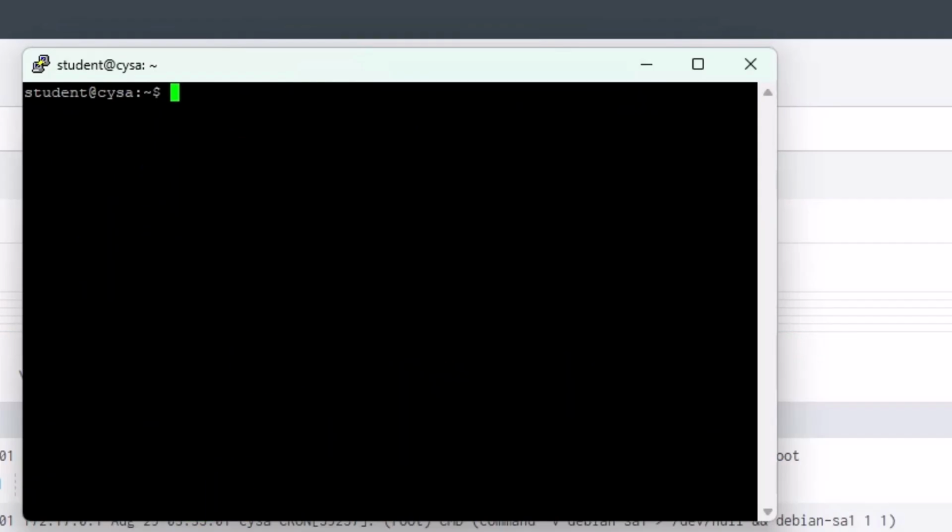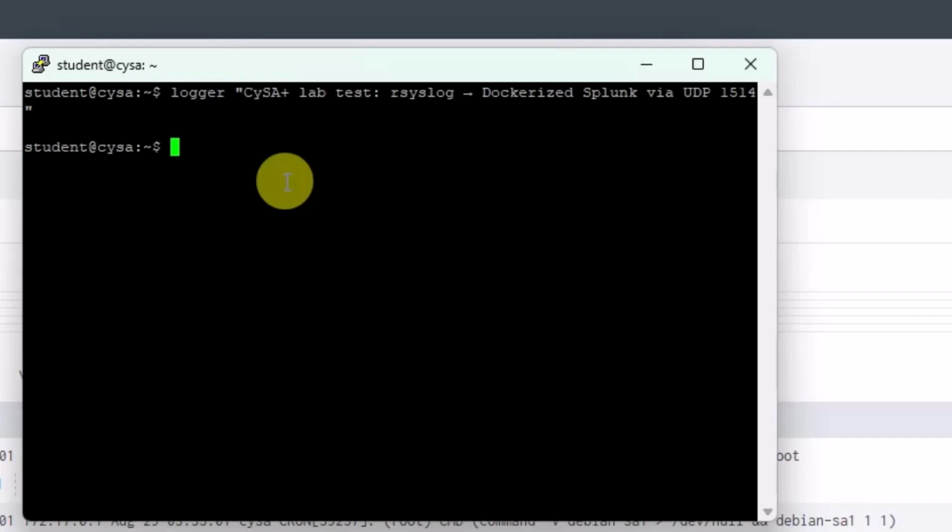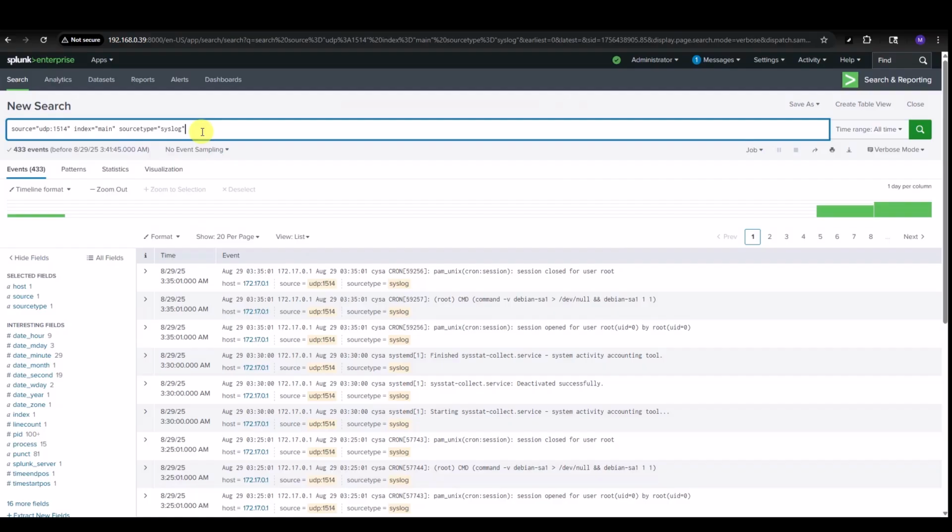Now that we've confirmed that syslog is working, we can generate some simple data. I'm just copying and pasting from step 4. Once I run this, all I did, as you see, is type CySA plus lab test. Now we can go into Splunk and copy and paste this SPL.